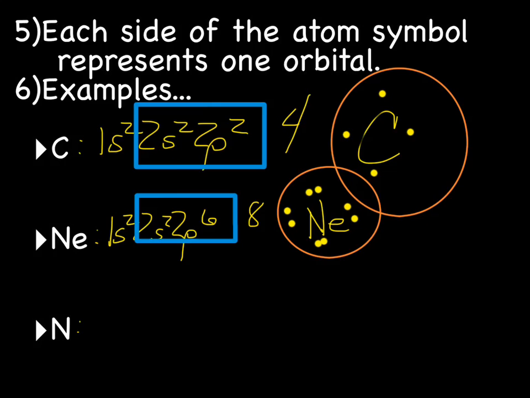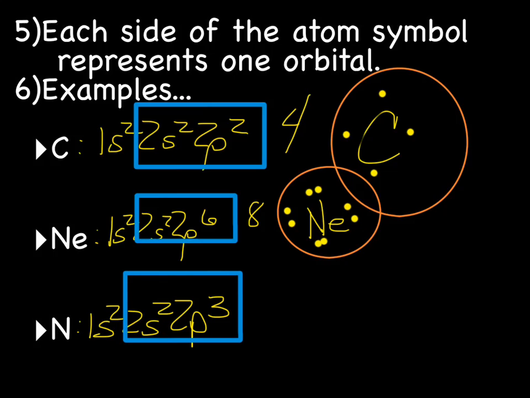All right, so the electron configuration for nitrogen is 1s2, 2s2, 2p3. Its valence electrons are 2s2, 2p3. So it has 5 valence electrons. So Lewis-Dot: 1, 2, 3, 4, and then we get to pair up 1. It doesn't really matter. I usually pair up the top. Doesn't really matter. And that would be the Lewis-Dot structure for nitrogen.